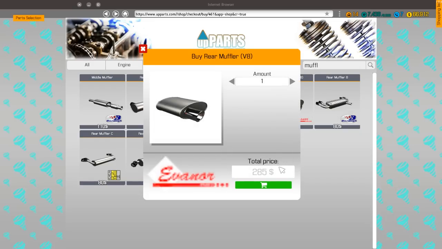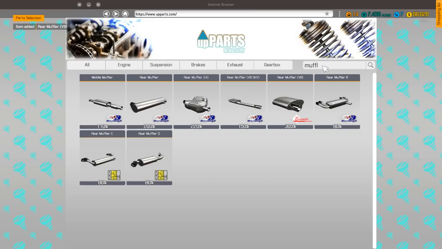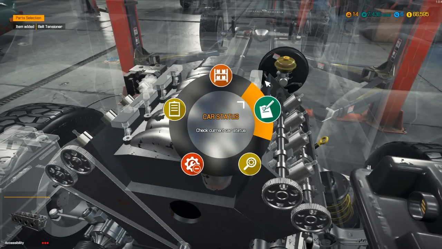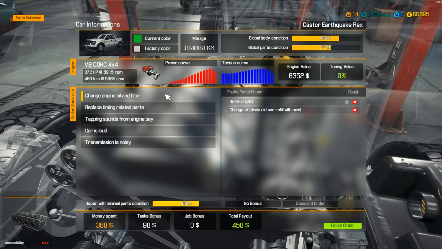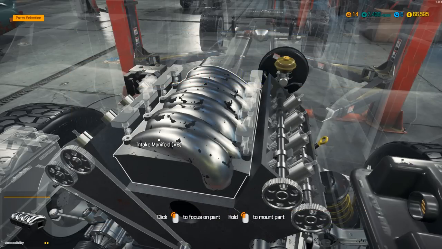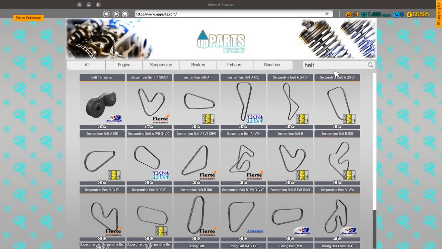Muffler V8. We need a belt tensioner. Awesome. And what else do we need? Last but not least, we're missing one last thing. Oh, oil filter. An exhaust pipe. Oil filter, exhaust pipe. Filter.